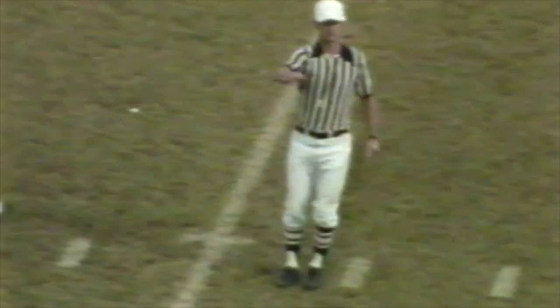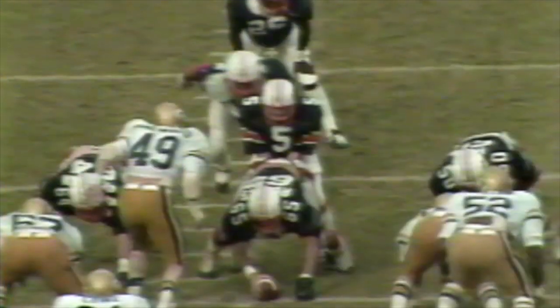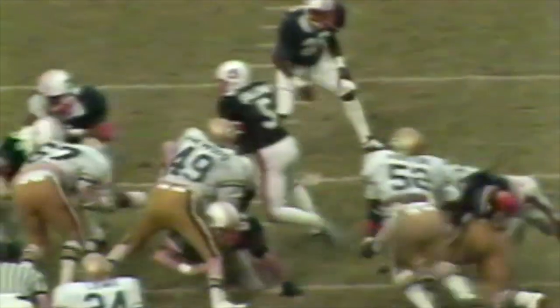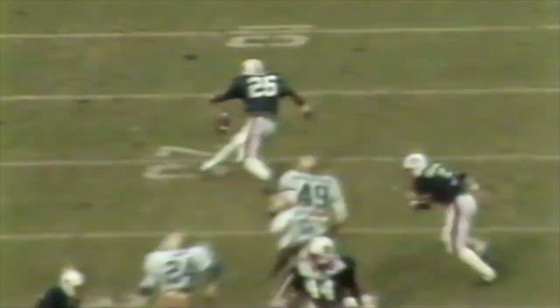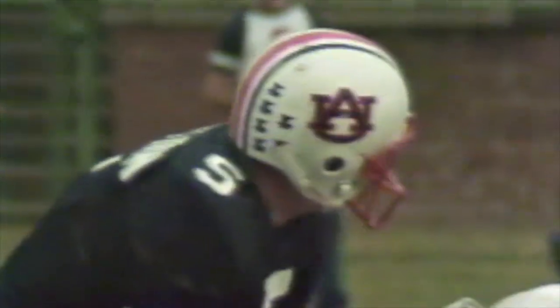We can see it again here, Pat. See exactly what happened. Just premature movement on the part of the Auburn offense. Chester Willis moved before the snap of the ball. They may let this loss stand. Yes, they will. They have let it stand, and Auburn's dug themselves in a hole again. And they keep doing it. And eventually, Tech's going to take advantage of it. Second and 23. Back at the Auburn 17.